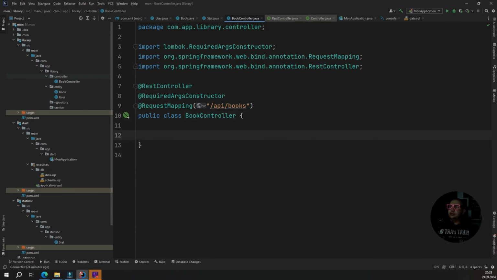Okay, we got it. Next, the controller will receive and gather information and relevant data from an external source, process this information, and delegate the work to the service. Accordingly, we need services. Private, final. Let's create a BookService. It's highlighted in red because we haven't created it yet. We will create it a bit later. And private final, the moment we have all been waiting for.